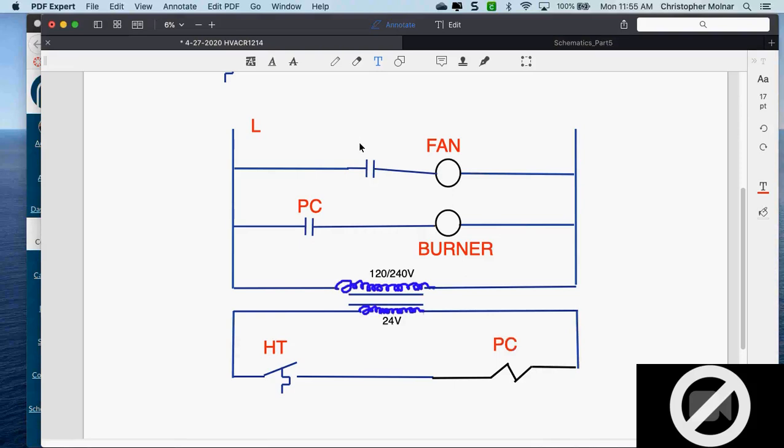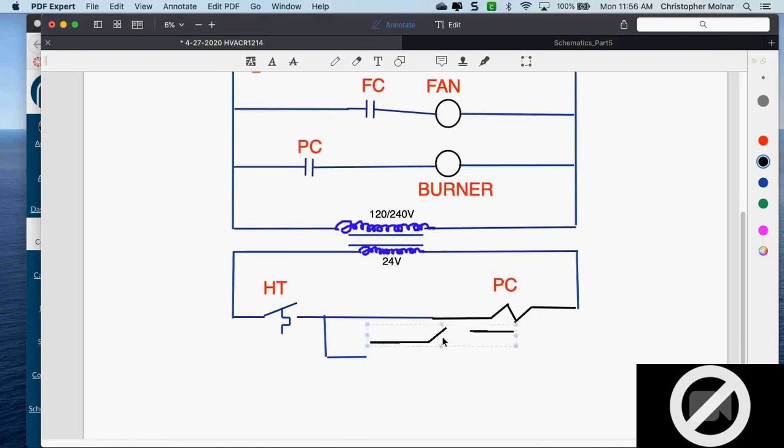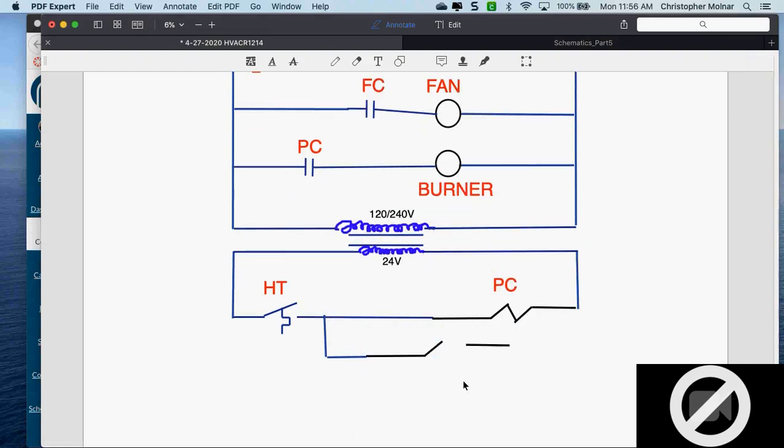and if I just come in here and label it fan contact, just FC, and then if I came down here after the thermostat, exactly like you said, okay, and I'm going to grab a copy of basically that, my relay coil, which didn't quite copy really well. Sometimes that happens. So we'll just finish off that relay coil real quick.